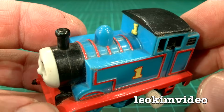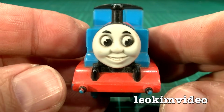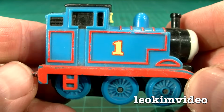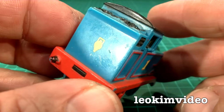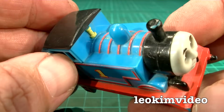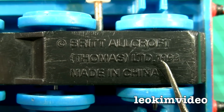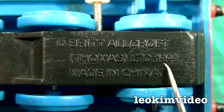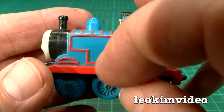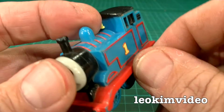Okay, this is a very, very nice earlier model of Thomas the Tank. It's got a classic face. Probably the only thing it's missing is a splash of white on the running board. Do you know the year of this one? It's actually underneath there. I think this is the second one of these that I've got, although when I first looked at these, I thought I had a knockoff. If we take a look under here, it shows us the date. Quite hard to read. I had to look through a magnifying glass. It actually says 1993. Whenever I see stuff emanating from the early 90s, it's the golden era, really, of the Thomas toys. Very hard to find that era of toys. Almost impossible to find stuff from the 80s.